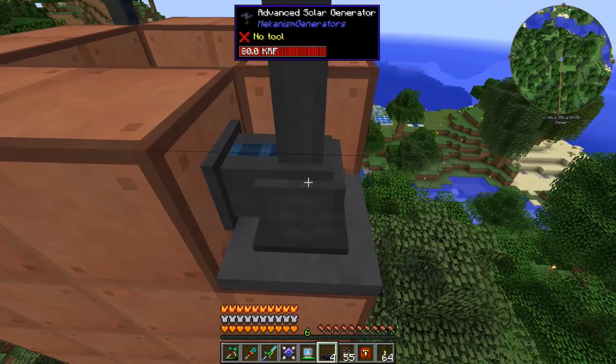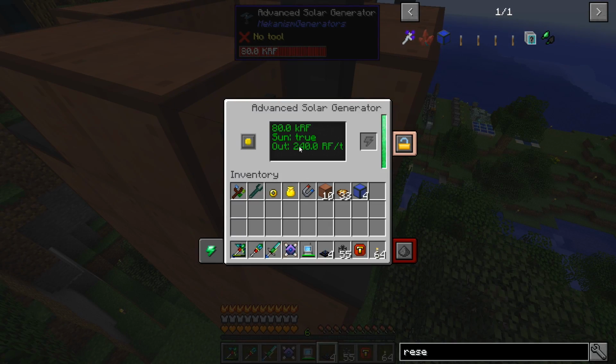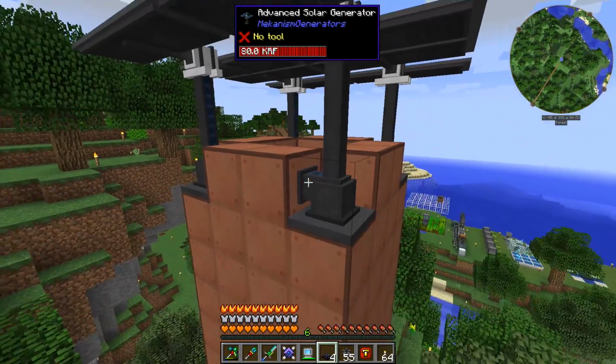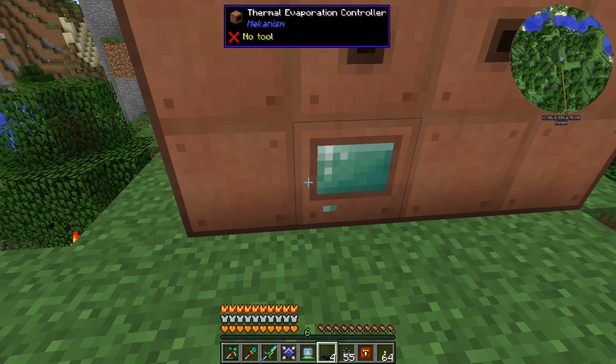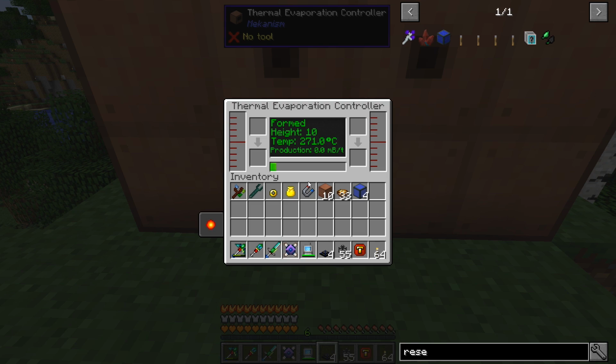So then we made 4 of these advanced solar generators. These make 240 RF per tick each. Yep, so that's like that. I have two valves right here, but we'll probably move those later. And then the thermal evaporator controller down here on the bottom so we can see what's going on. So we can see the temperature is now 275 degrees Celsius, which is pretty hot.